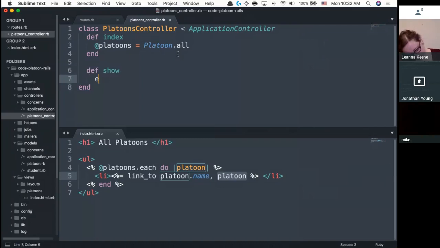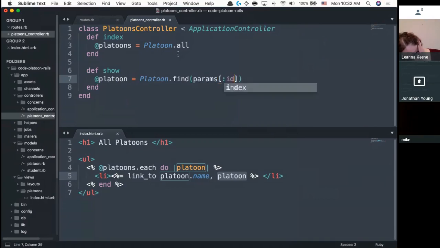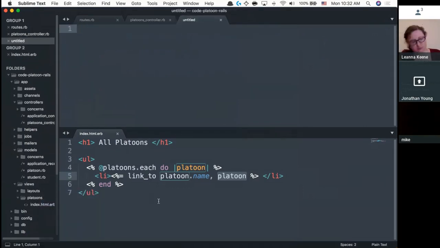Simple, def show, and then I'm going to need to find the platoon ahead of time. So Platoon.find params ID. I created a controller method, which means I also need to create its corresponding view. So show.html.erb.